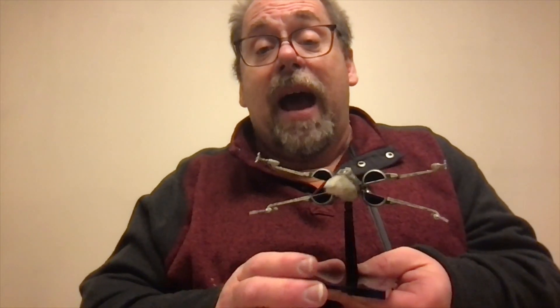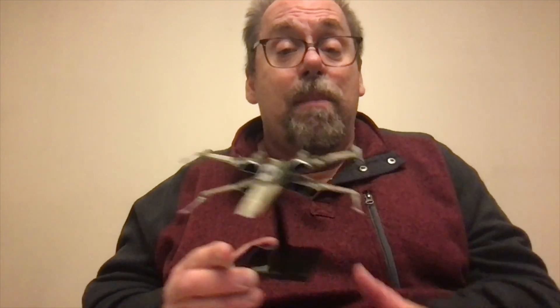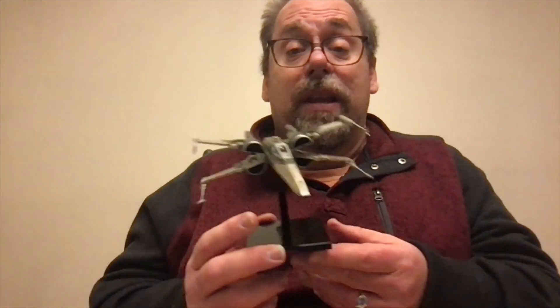I did a lot of painting on this — I painted all the pieces. They had decals for the silver patches on the wings, but I just hand painted those, and I had a good time with it. My goal with this was to make it look like it had been in quite a few battles. I wanted it to be dirty, with panel lines and everything else. And man, it was fun. Once I figured out how to get those X-wings right, that was a big challenge, but it was my fault — not the fault of the kit. This thing is precision. It is just a tight model kit.